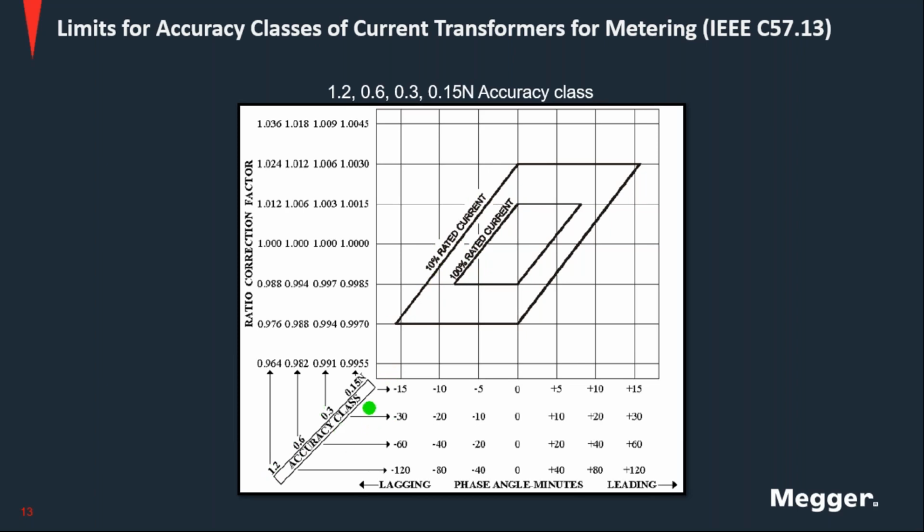For purposes of the presentation, I'm not showing all of the parallelograms. They are in the standard. These are taken from IEEE C57, but the concept is what we are interested in understanding. This is something that when you see a report from a CT or a VT, and now you see all of these graphs and additional information in the test report, that's what we are trying to show here, what is being done.